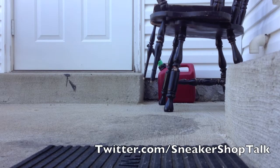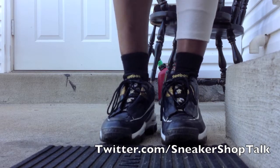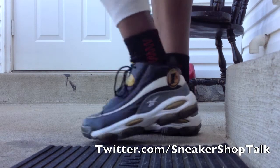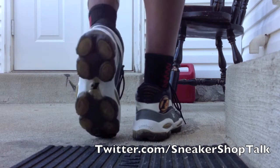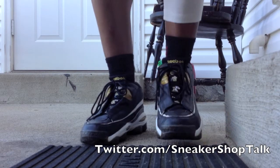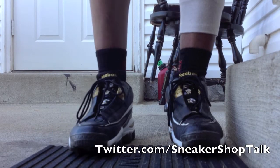Hey, what's going on everybody? Here's your man, AirDroid14, back with another edition of On My Feet. So let's just go ahead and get right into what today's shoe is. Reebok 10th Anniversary Answer 10 DMX. These are the ones from the video from the other day, whenever the heck that was. And I did the unboxing for them. So these are those right here. That's today's shoe — the Reebok 10th Anniversary Answer 10 DMX.